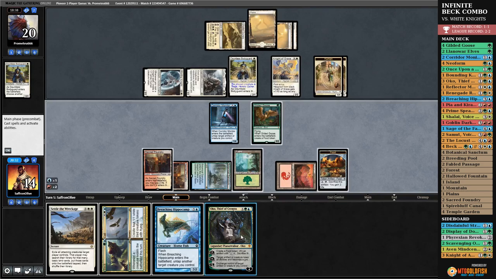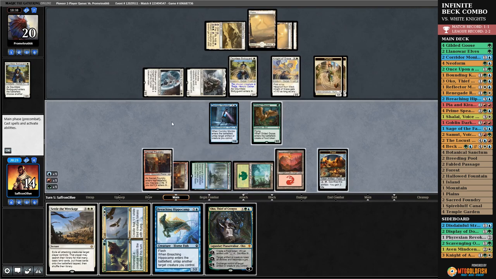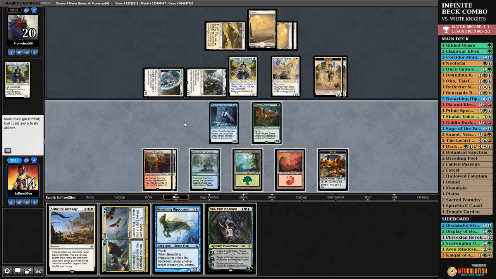Do we Oko? I think, I don't know. What does Oko do here other than gain us a bunch of life? I guess it can make a 3-3 from the food and then our opponent probably attacks it. I think we might just pass with Hippocamp. That probably is better. This also lets us leave up Settle. So if our opponent does something silly, like swing with literally everything, we can just blow him out.